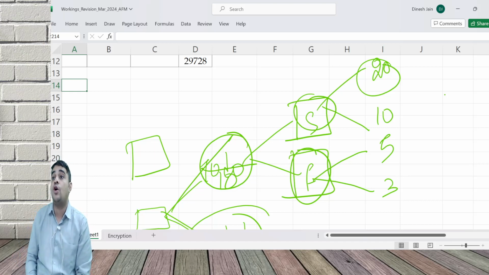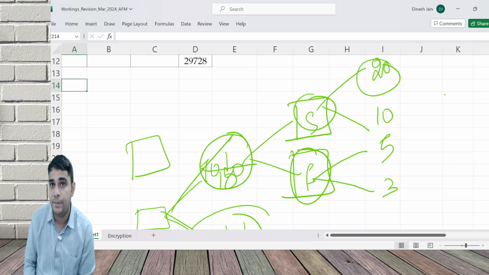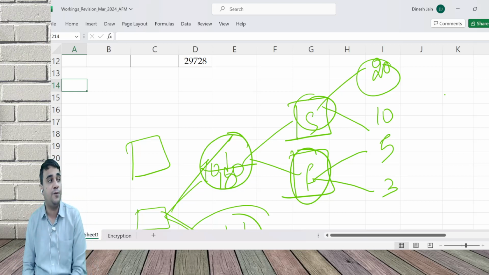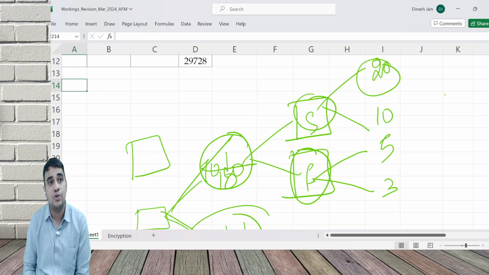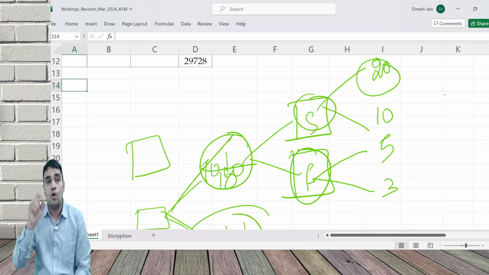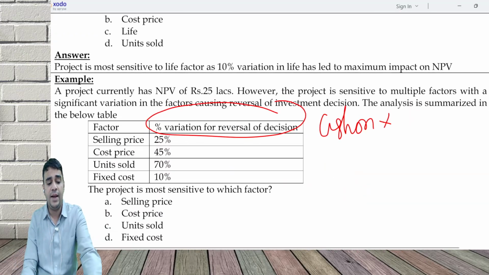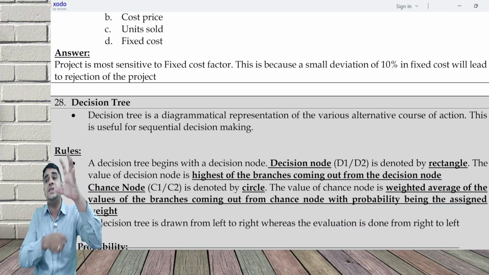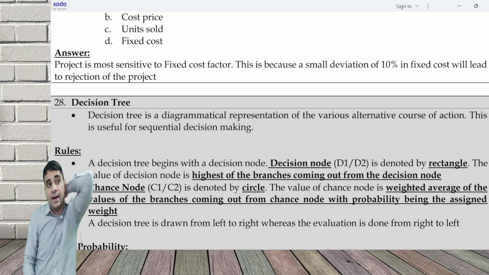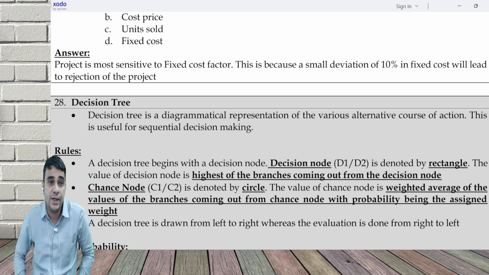That's purely your choice. Which choice you want to implement, that's up to you. If you do, it's okay. If you don't, it's okay. So that's a choice you can take and then proceed ahead. So under a decision tree, I try to make this in a diagrammatic form so that it's easier for me to proceed and analyze.